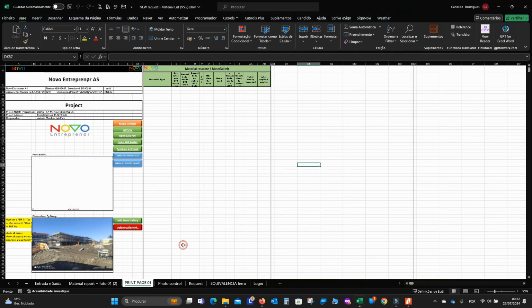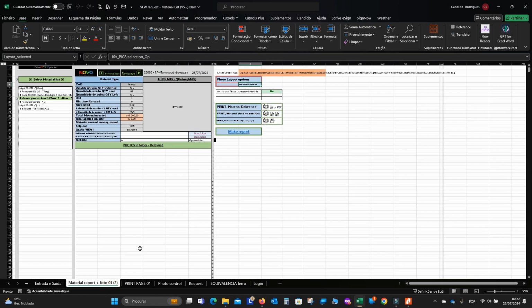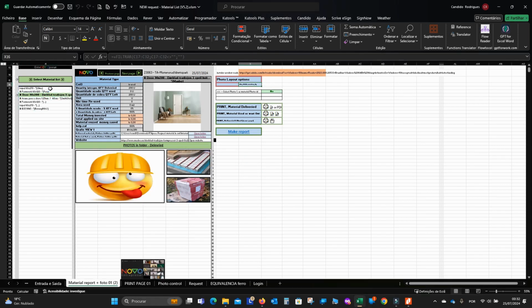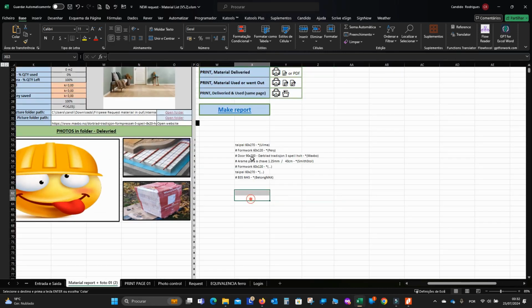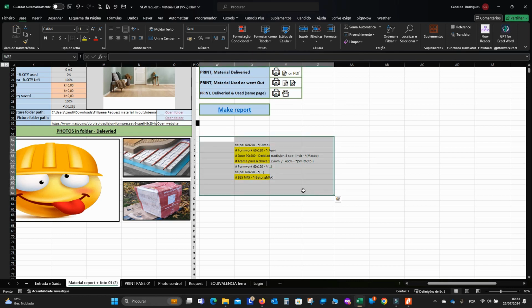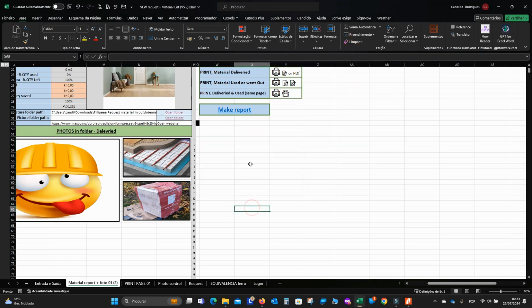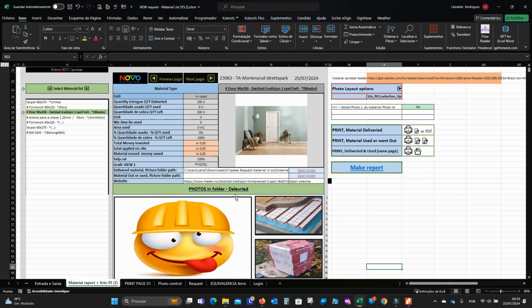Okay. And something more that I want to do later on. I'm thinking now that it would be great if it were possible to, for example, select which materials we could have in the report, for example that one, this one, this one, and this one, and select the elements that we want to make the report of.